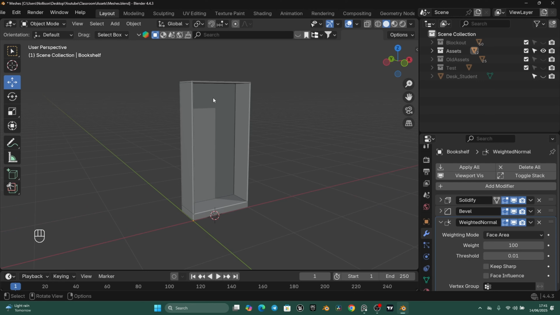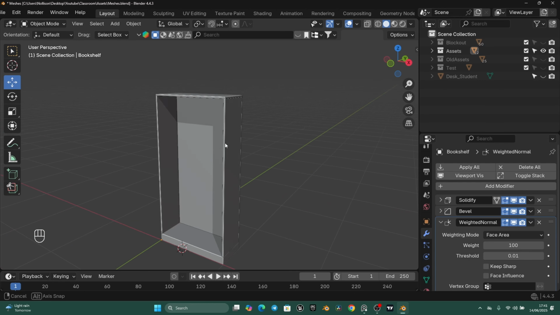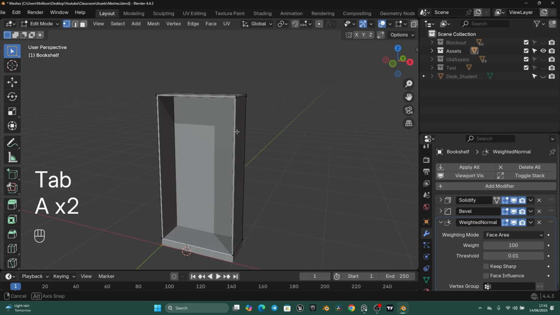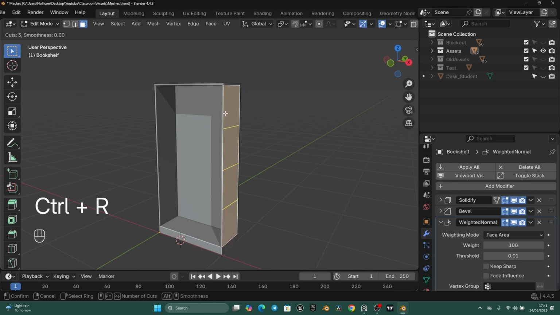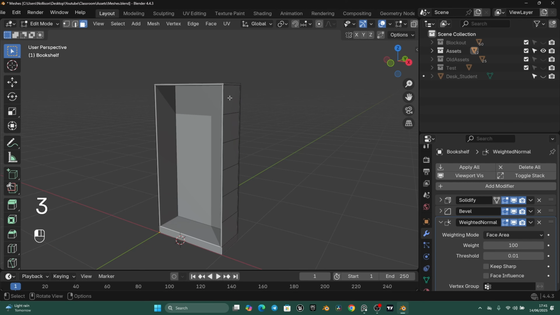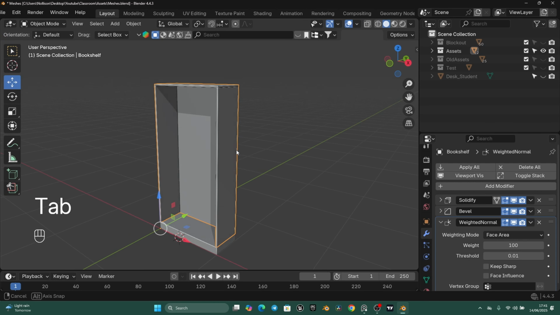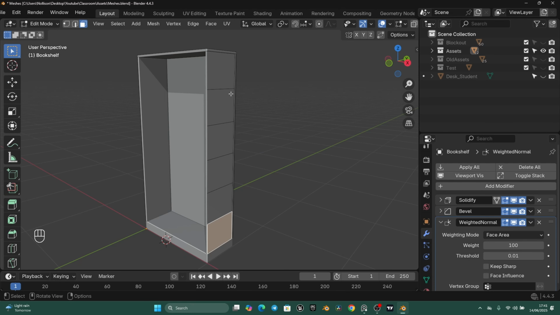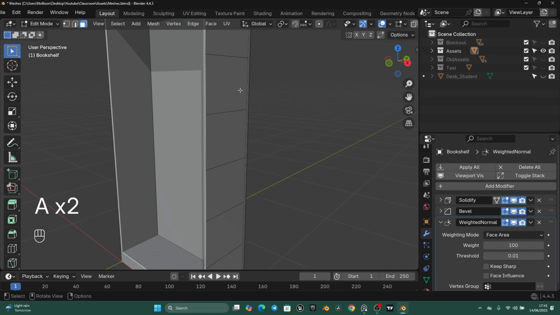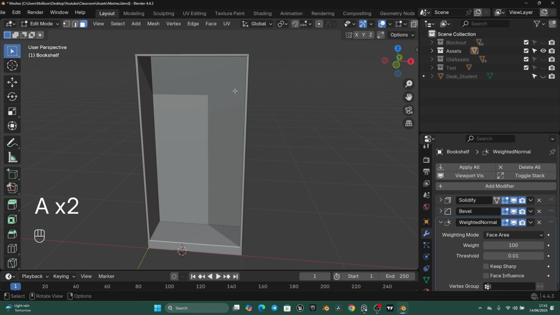Now, like I said, I need 6 segments here, right? So what I'll do is I'm just going to select, I need just one face here, okay? I'm going to add in edge loops, 1, 2, 3, 4, 5, and I think I have 6 segments now. So if you count the faces, 1, 2, 3, 4, 5, 6, there are 6 segments. Now I'm going to use this as a guide. I just need this as a guide. These edge loops here are serving no other purpose than just being my guide, as easy as that.